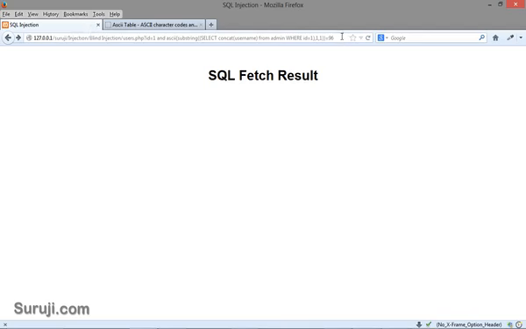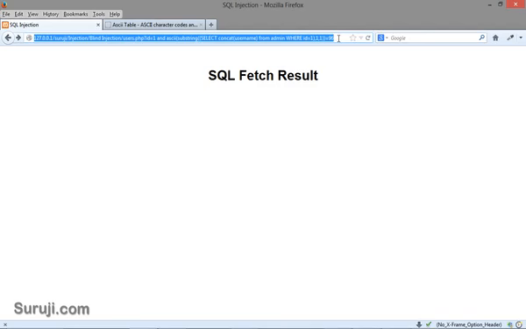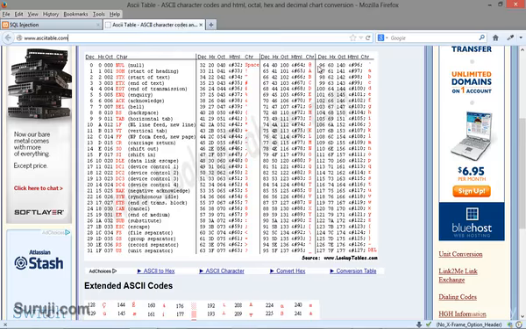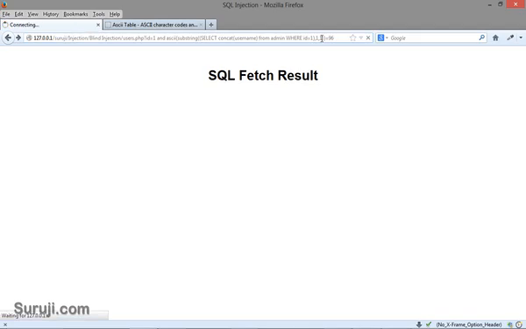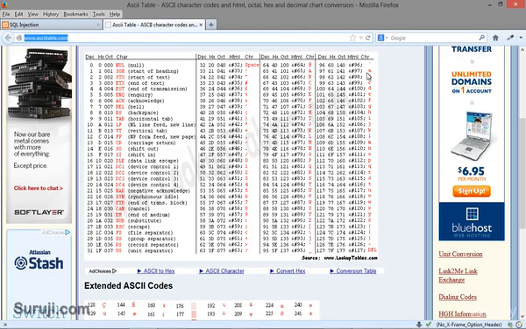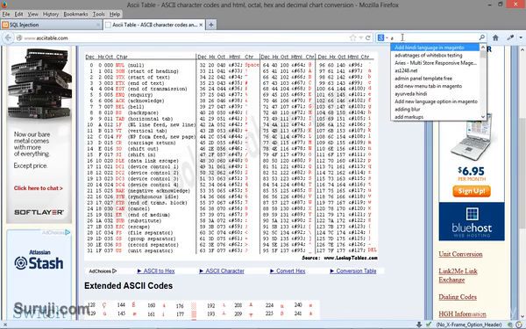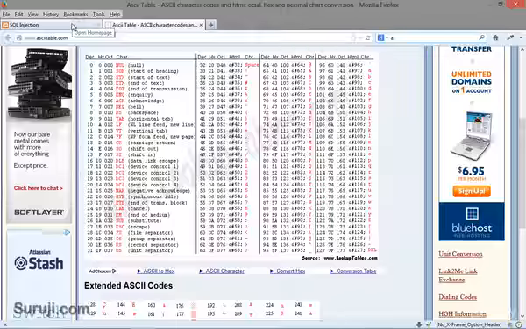Here I am asking the database whether the first character is ASCII number 96, which is the single quote character. When I hit enter, the result is false. So let's try to increase that to 97. On 97 the page is loaded normally, which means that on 97 the character is A. So we got our first character as A.